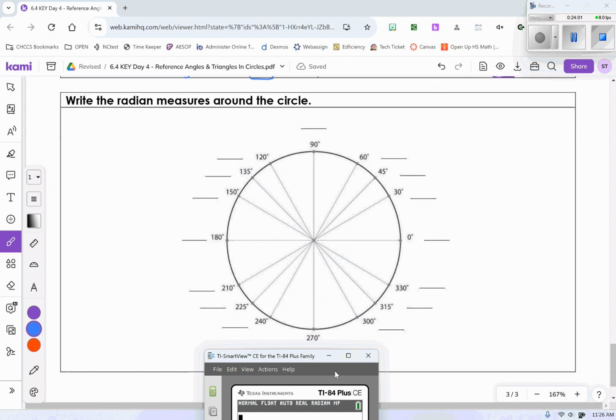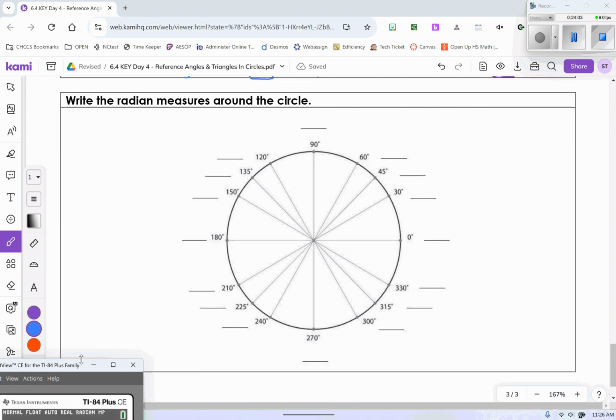So next is just more practice of what we did the other day around the circle. So I would go ahead and pause the video and see if you can use what we learned yesterday to write the radian measures around the circle for your special angles 30, 45, 60, and then 90, and all the way around. All right, so remember yesterday we talked about you can count by 30 degrees around, which is pi over 6, because 30 times pi over 180 is equal to 3 pi over 18, or pi over 6.